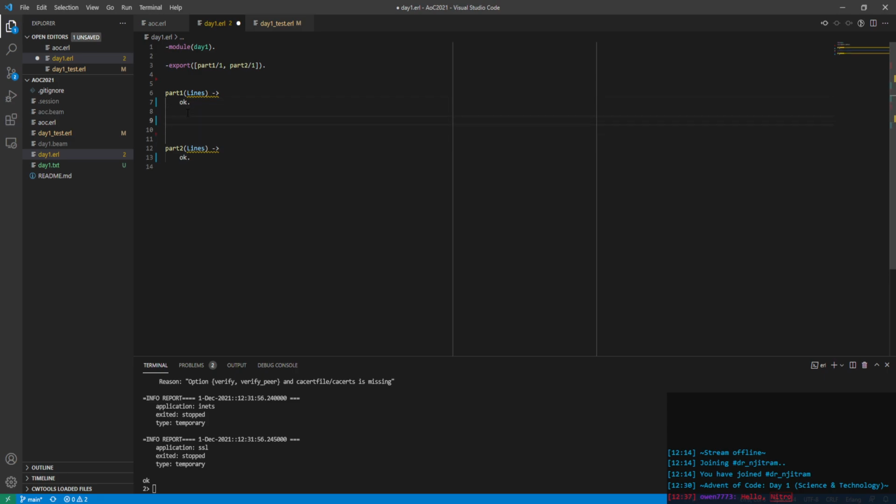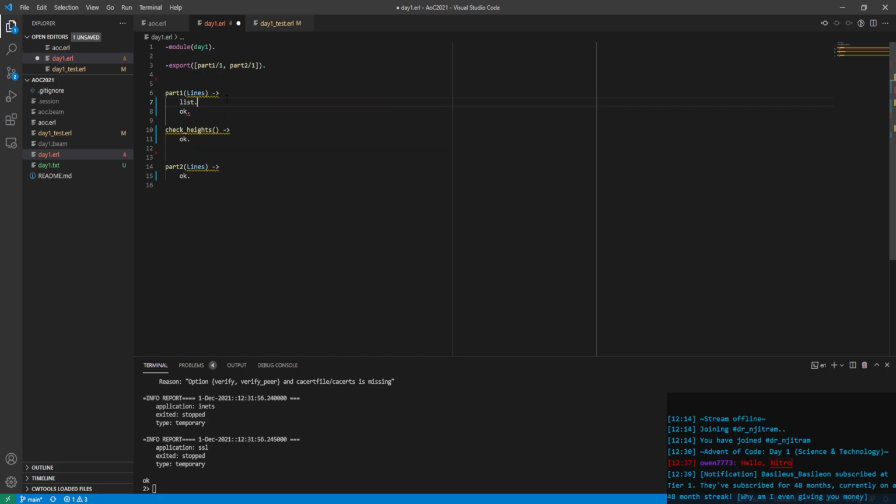So we want to have a recursive... So yeah, Erlang just doesn't have loops. So what we want to do here is we can get the head and the tail of a thing. So we call it like parse... check heights. So we kind of want to return two values to this, and I think you can do that by doing head. So we just want to, this was it, right? List sum.